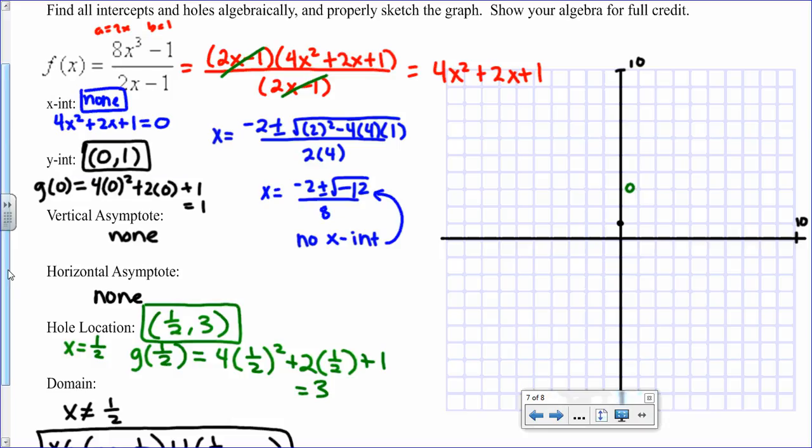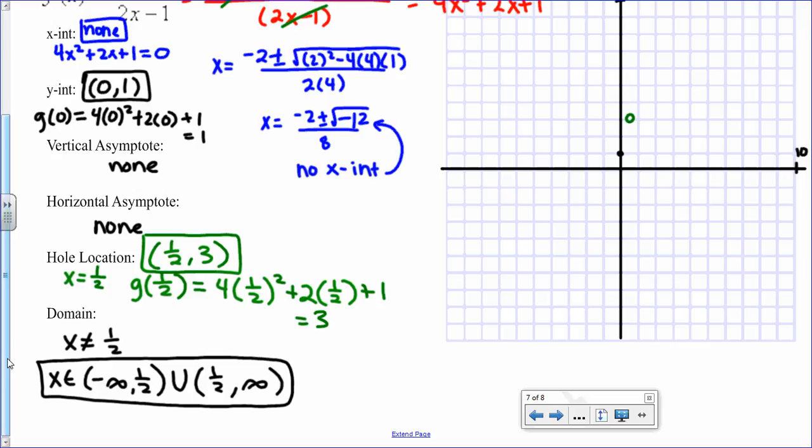I don't know. I don't know that that's the vertex. It's not actually, but just because you have a point below this one, or you have it, doesn't mean one of those is the vertex. You don't know if you have it or not. So that's what we have to find to graph 4x squared plus 2x plus 1. So we're graphing 4x squared plus 2x plus 1. And I need to find the vertex.